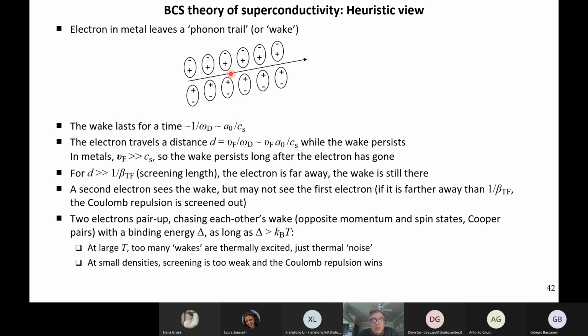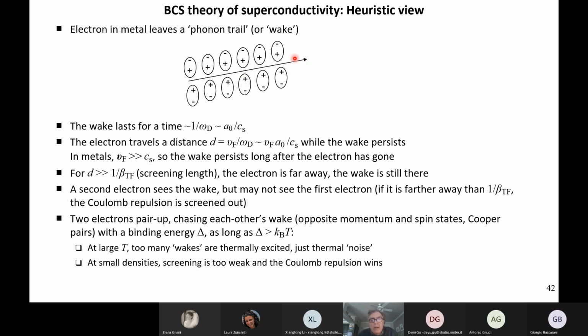View it also as a non-polar material. Non-polar really doesn't mean that it's not Coulombic. Everything is Coulombic. So really this can be a strain wake, and strain can still induce some polarization in the material. So view it as a wake of polarization. The easiest way is to view it in a polar medium. So we're in a metal where you are polarizing electrons and ions, and the electron goes by and leaves this wake of positive charge along the trajectory the electron was following.